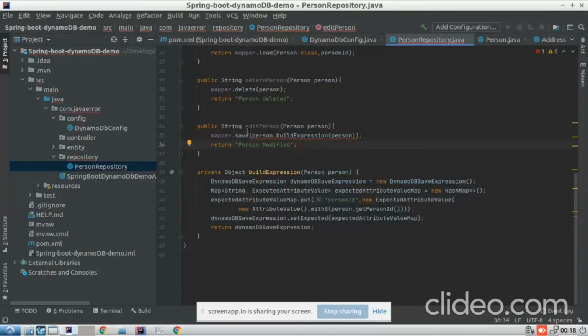Can't resolve method. Okay. I put a person ID here, maybe string type. That's fine. Person object is coming here.